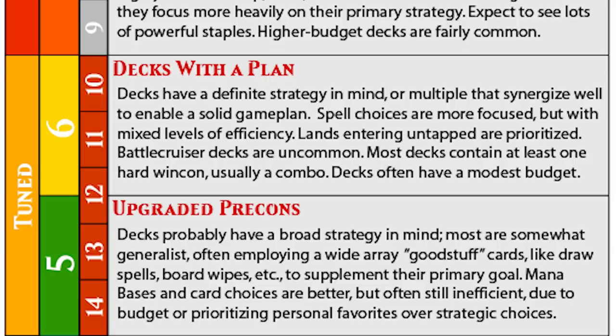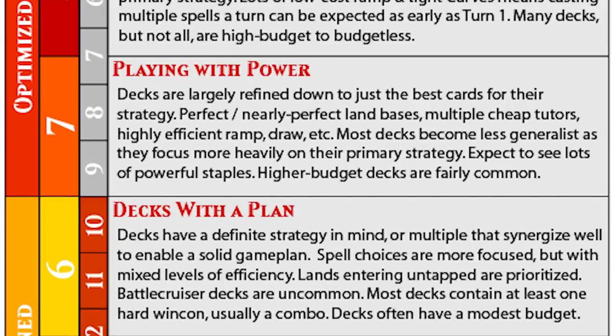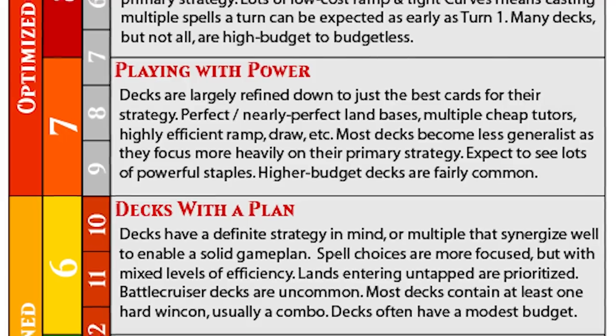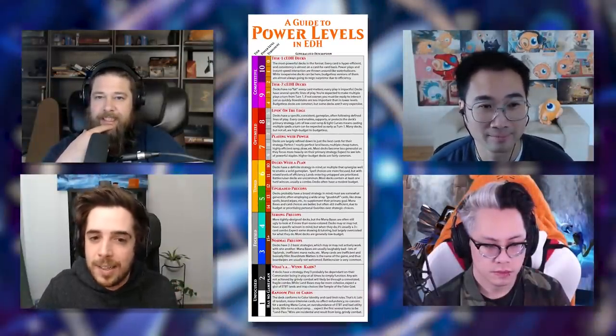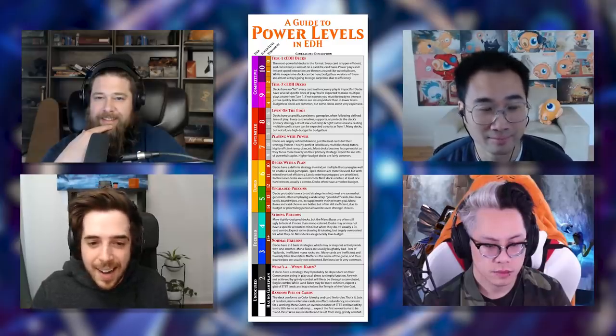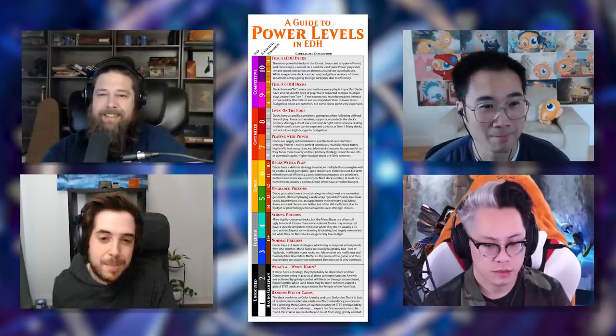And then if you want a more powerful version of that synergy archetype deck, you move over to 7, and it says decks are largely refined down to just the best cards of their strategy. So now if you're a +1/+1 counter deck, you're not just running all your pet cards, you're running the best +1/+1 counter payoff cards, near perfect land bases, multiple cheap tutors, highly efficient ramp, draw, blah, blah, blah. I feel like this scale is actually really good. If you sat down and read every single descriptor of it, you should be able to find a pretty fairly accurate self-assessment. How well people actually use that is a different thing, but I think the scale is actually really good.